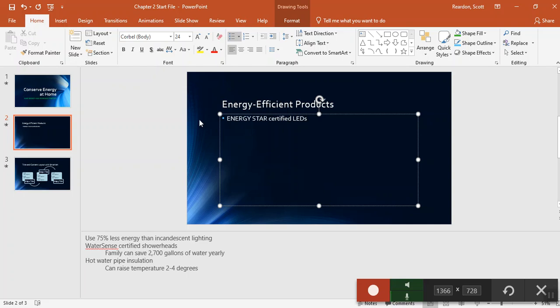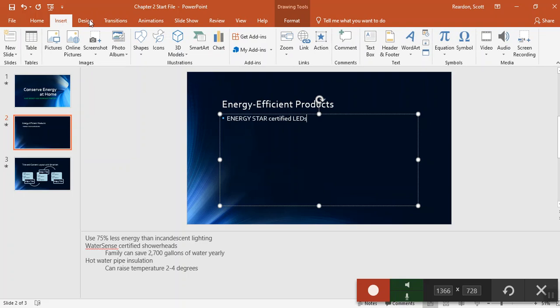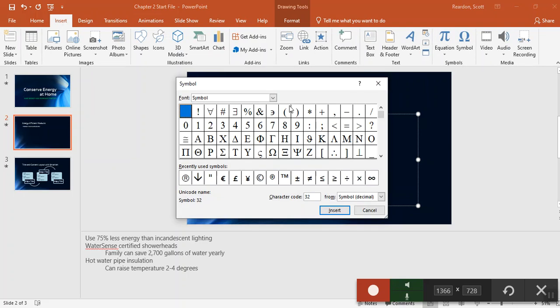And then it says to add a character, a symbol. We did this in Word way back when. So I'm going to say Insert and Symbol. All right. And make sure that your font up here, I don't know what yours is going to default to, but make sure your font type says Symbol, because I kind of struggled with this when I first went through it.